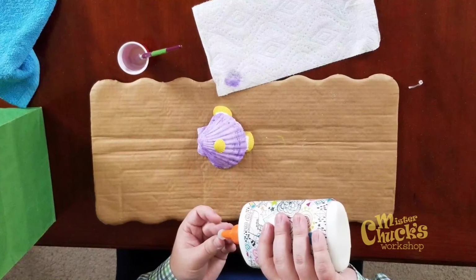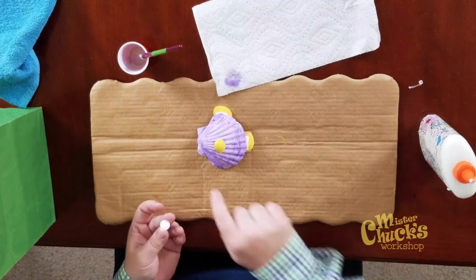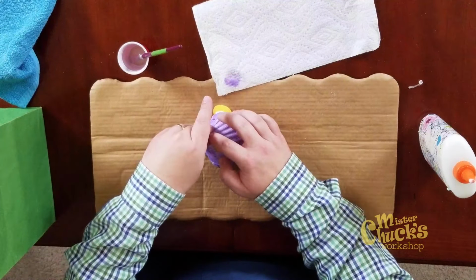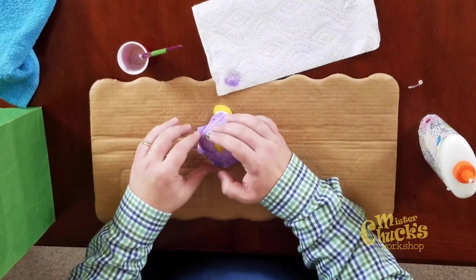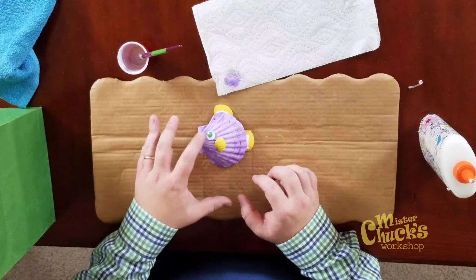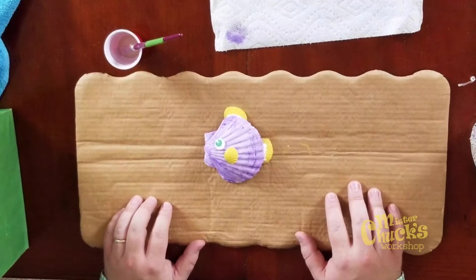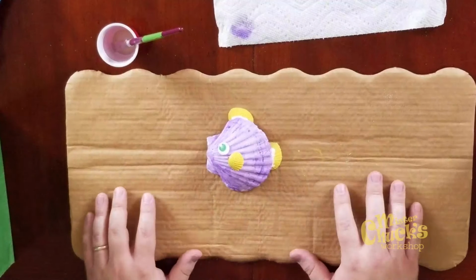Now, if you do this project at home, you may decide that you want this to be the back of your fish and this to be the front. And that's okay too. Everybody's different, everybody's unique, and everybody will do this project a little differently. All right. And our fish has an eye. And it looks a lot like a fish. It really does. But before we can pick this up, the glue is going to have to dry really well.